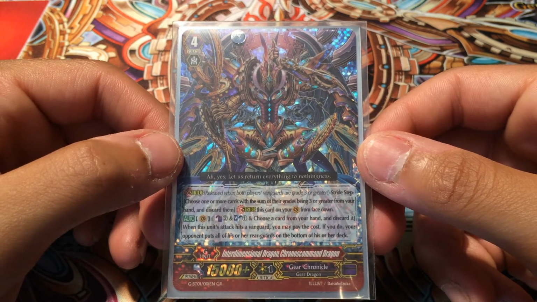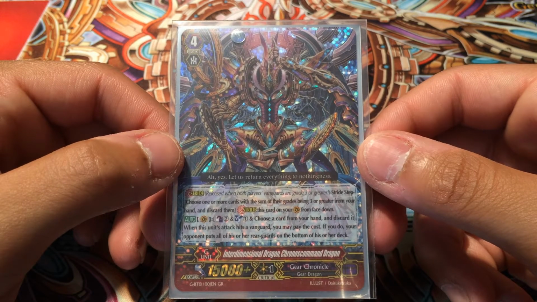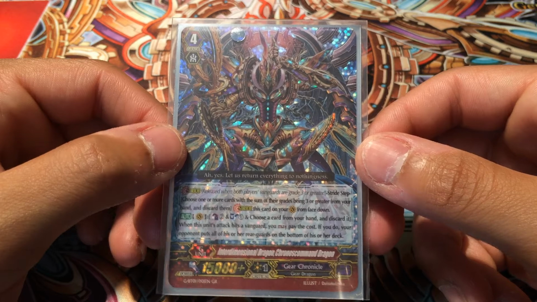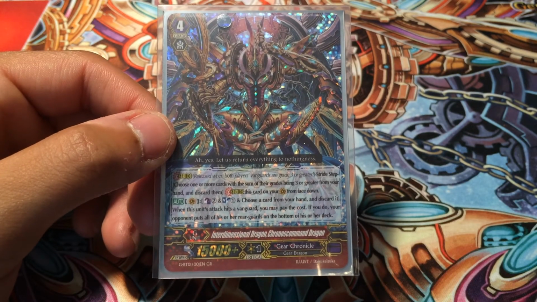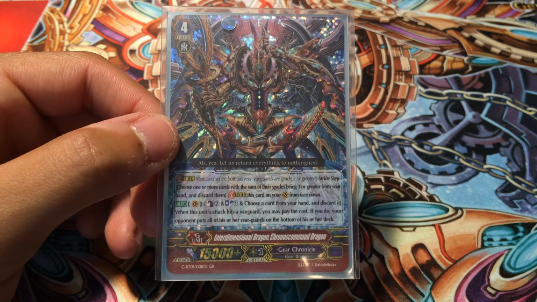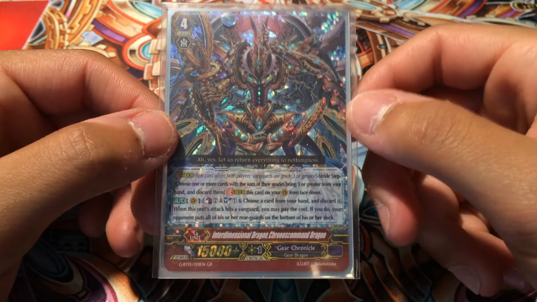Counterblast 2, Soul Blast 1, and choose a card from your hand and discard it. When an attack hits a Vanguard, you may pay the cost. If you do, your opponent puts all of his or her rear guards on the bottom of his or her deck. It is a solid card in the sense that it could put a lot of pressure, but you only want to run one of him because it's just a costly skill.